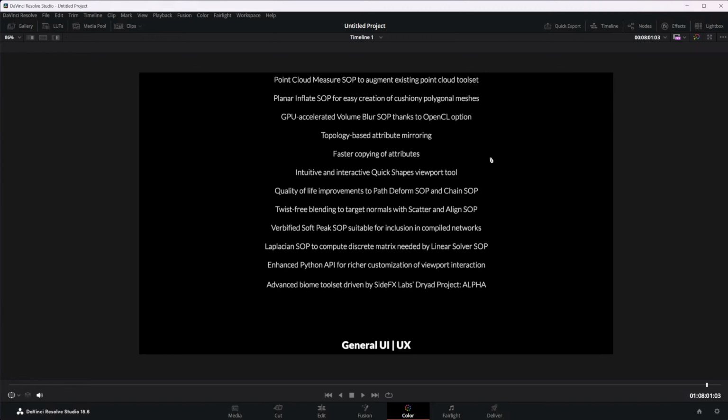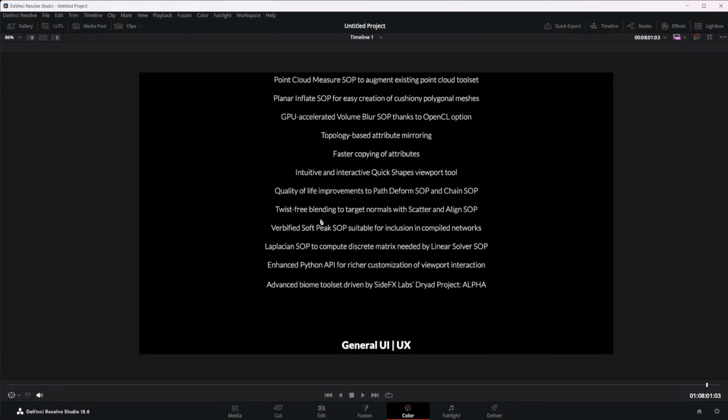Topology-based attribute mirroring. That is interesting. Topology-based attribute mirroring. That sounds interesting. Okay. Faster copying of attributes, intuitive and interactive quick shapes viewport tool.